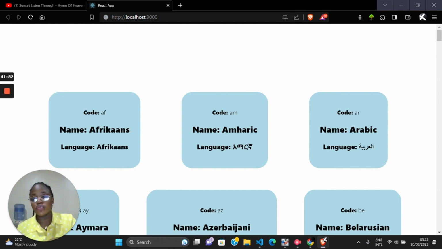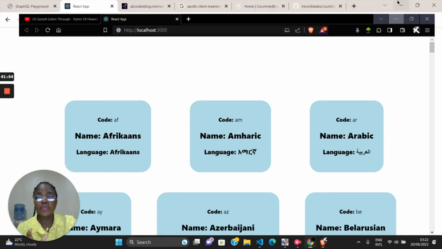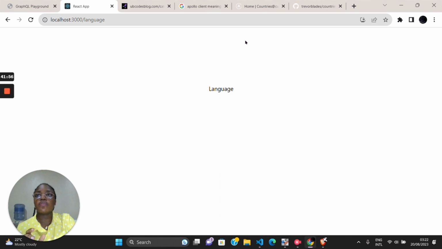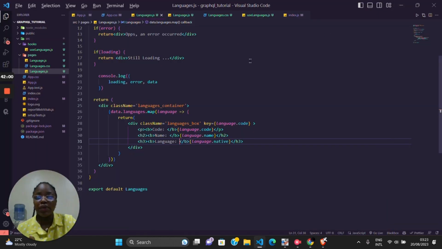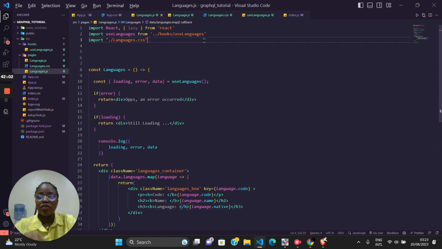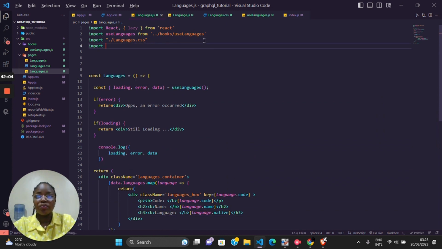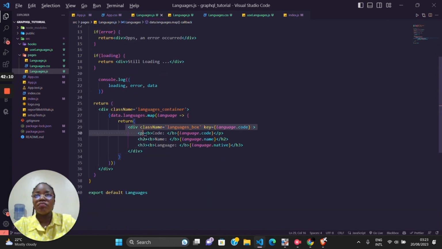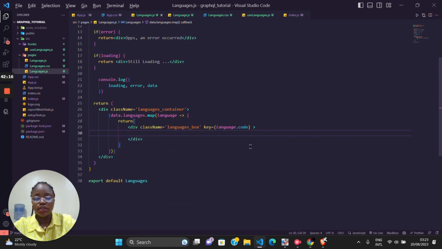So we also want the situation that when we click on one of these, we want to be able to actually route somewhere else. So that means we're going to nest all of those things inside a Link. So we'll start by importing Link from React Router DOM. So I'm going to cut this out for a minute, and let's create our Link element. So just paste it back right here.